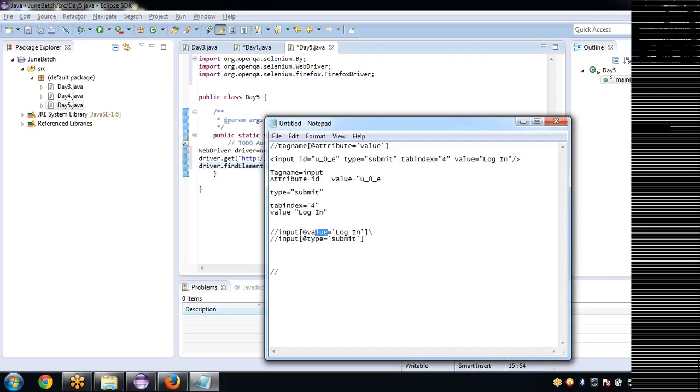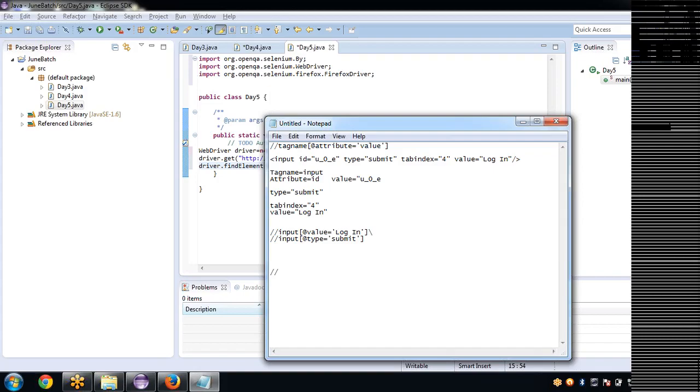Now did you get what I am trying to tell? Unfortunately they are using the ID attribute here to generate XPath. Firepath is using that, but in this case ID is changing. So as ID is changing, the XPath will also fail, because this XPath was built based upon the ID attribute.